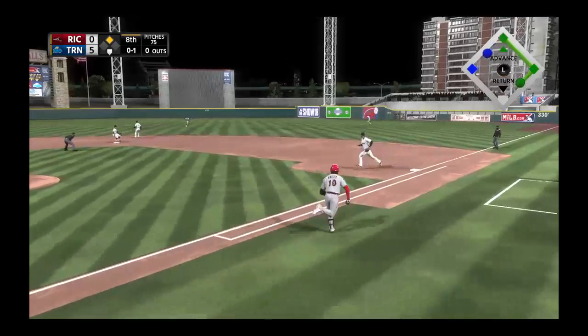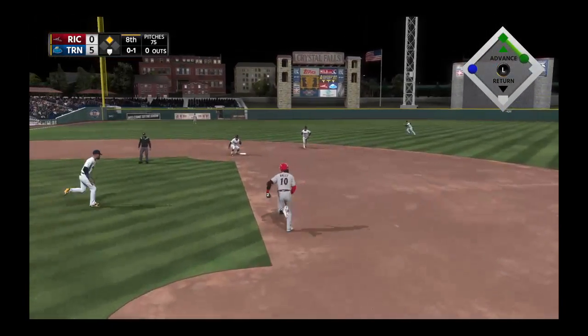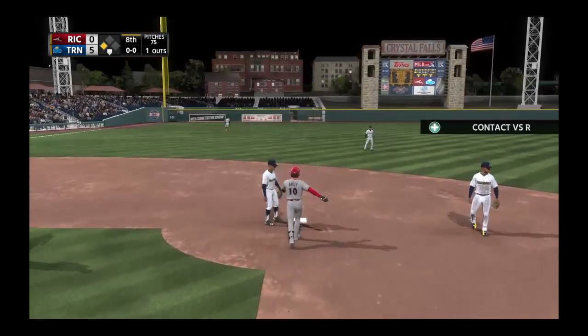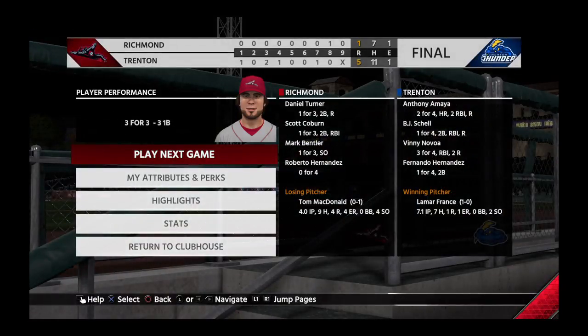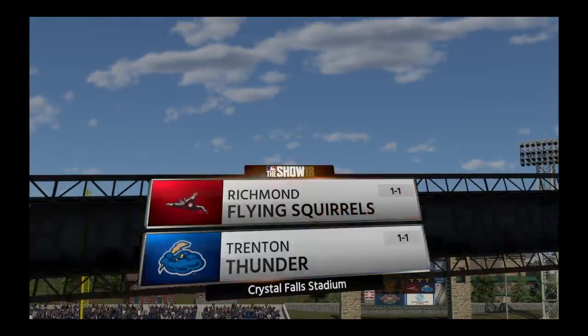Swinging a soft liner, a dive, but he can't get it. It's through into the outfield. And they will tag him out between first and second. Tonight's game comes to an end, 5-1 the final score. Trenton jumped out to an early lead in the first and never looked back. The game's future stars are on display.